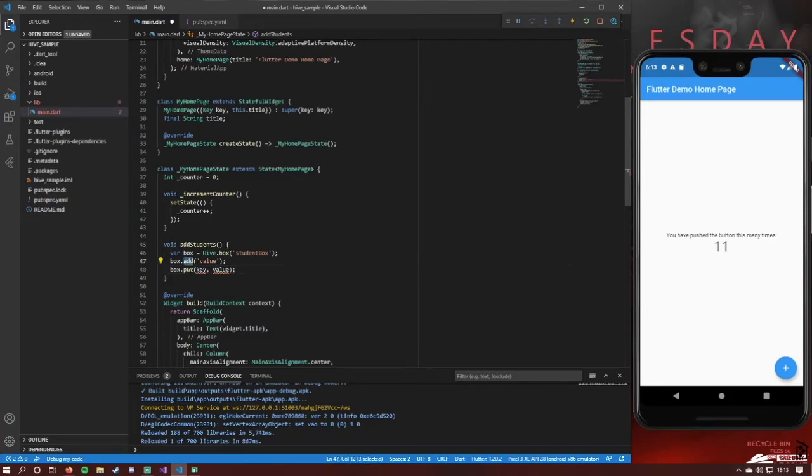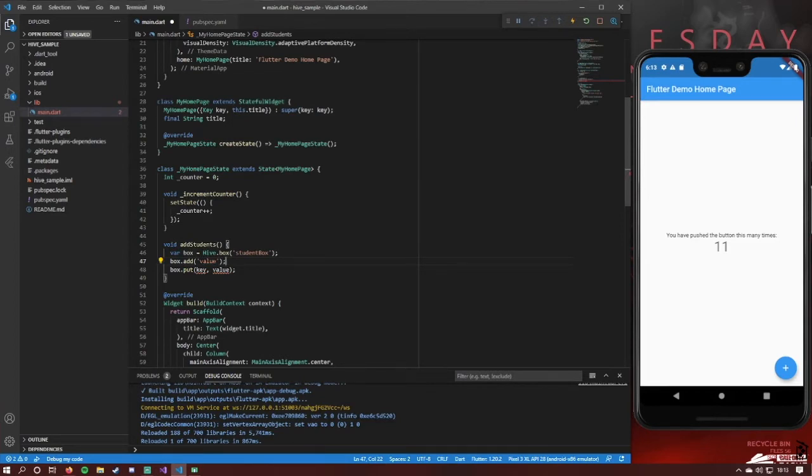We've got add and we've got put. Now with add, whatever value I pass here, it'll just add that to the box, and to the front of it, it will attach an auto incrementing integer.